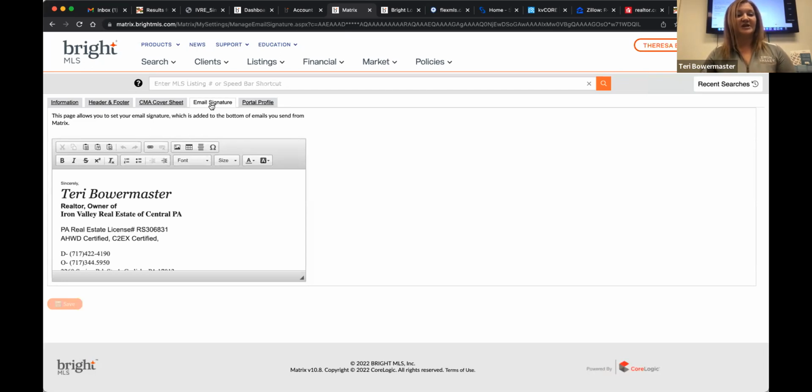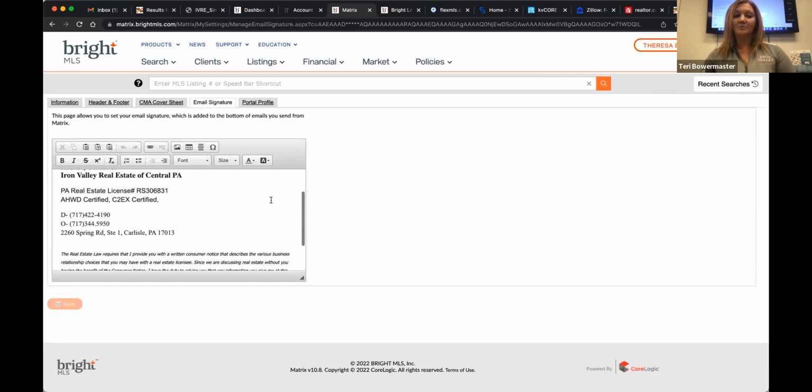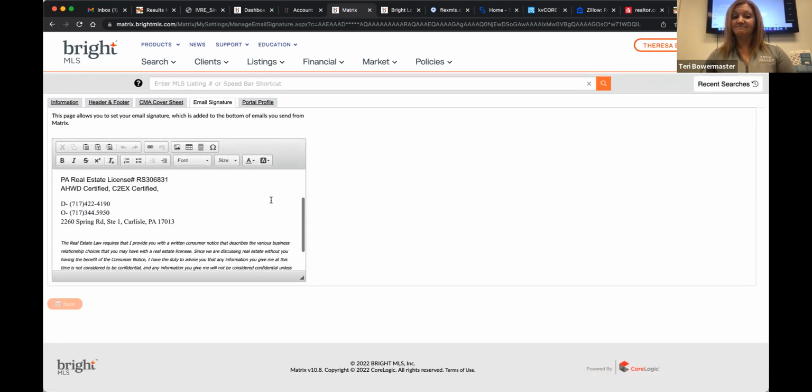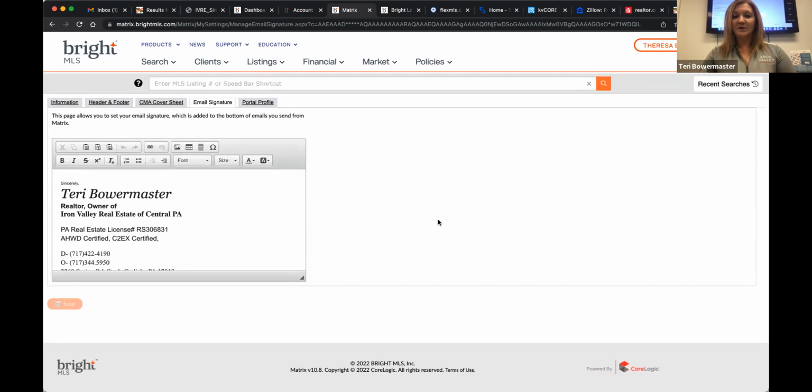So this is where you can change around how your signature line appears within the MLS for you. So again, if you're emailing something out to your clients, whether it's a new home that you found, something directly through the portal, whatever it may be, this is where you are able to go in and set things up to customize for your information. Okay. Everybody's with me so far, right? Very basic kind of stuff.